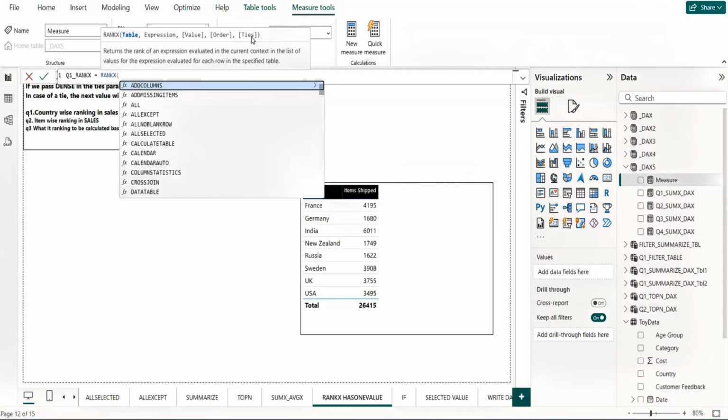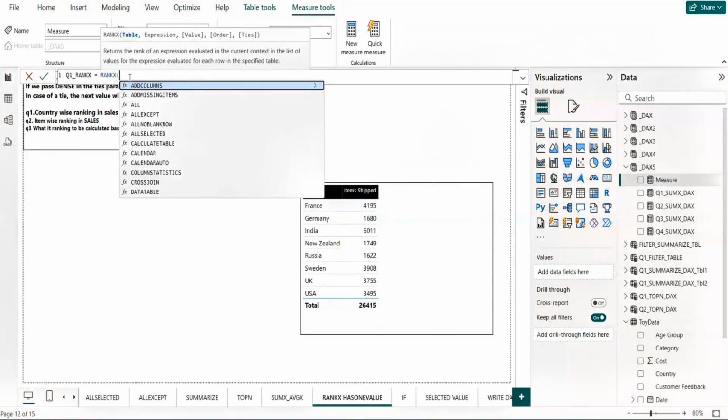Unfortunately, this thing is not available in TOPN as of date. If you pull out 3 rows and let's say the third value has appeared 5 times in your data, TOPN will actually return you the top 2 with 5 more values, isn't it? There is a solution for that. We can create those unique numbers also, that we'll see later. But here RANKX actually has that. It can work on the ties. If the tie is there, what do you want?